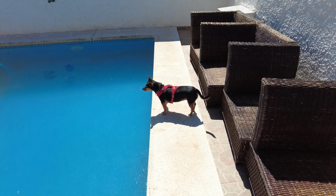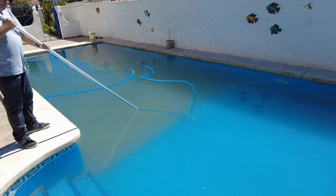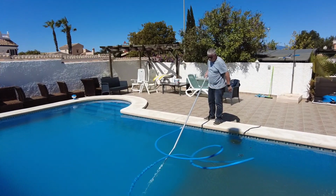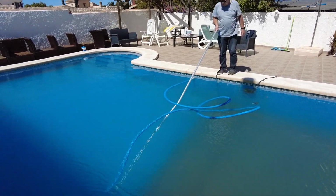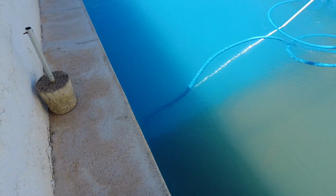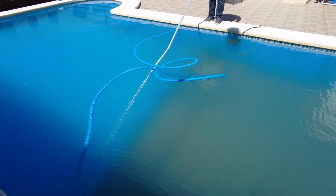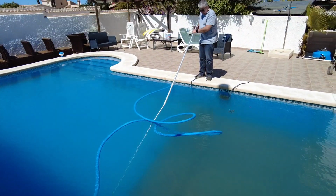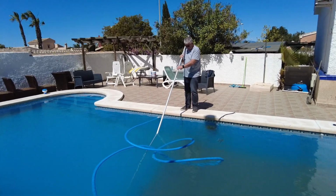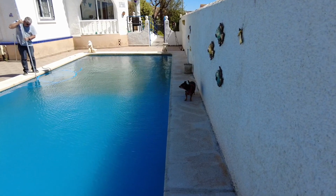Bonnie's supervising. Yeah, so it's getting a bit clearer now, so you can see what's going on. Bonnie's thinking, am I going to jump in just yet? Yeah, and we'll look forward to that bit, because that would definitely be a TikTok. So Steve's just over halfway now. You're about to see the starfish in a minute. Oh yeah, the beginning of the starfish, in the middle there. That's of course if you don't fall in first. I might push shortly. Don't think so. I'm over here, mate. That's my doggy. This is Bonnie.